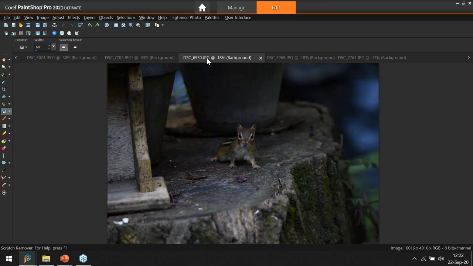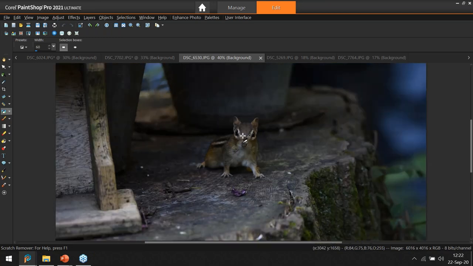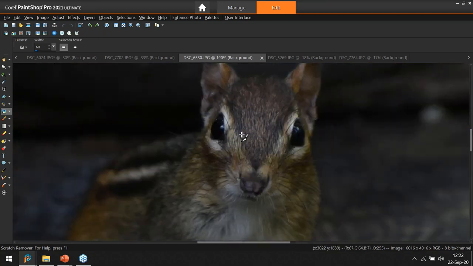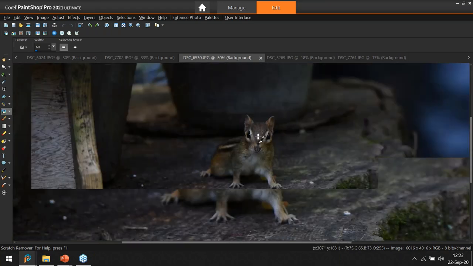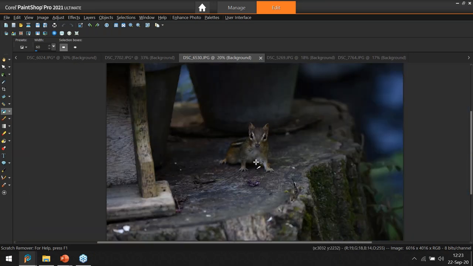Oh my gosh, that is dark. Here I had a chipmunk pop up in front of me, and I had all this distracting stuff here. It was one of the stumps in my backyard, but I liked him. I was originally going to toss this out, but then I looked. The first thing I look for when I have something like this is sharp eyes. It's a little bit soft back here, but that's no problem. The portrait, at least part of it, is in pretty good shape. So the basis for the shot is there.